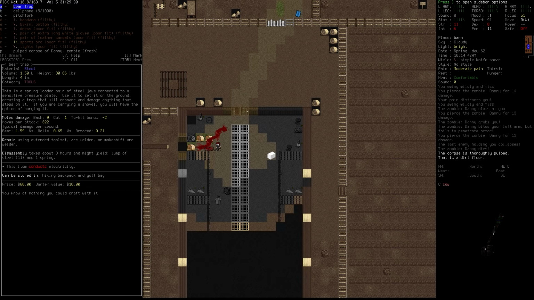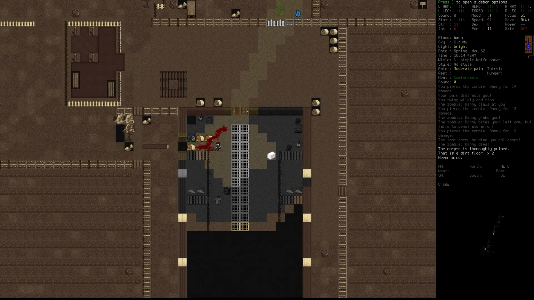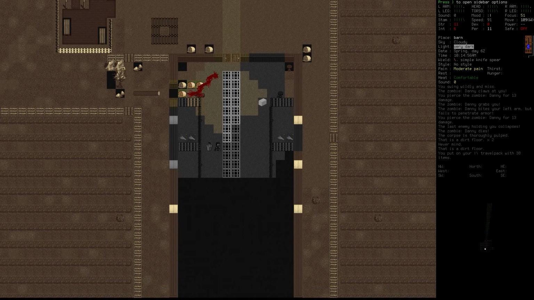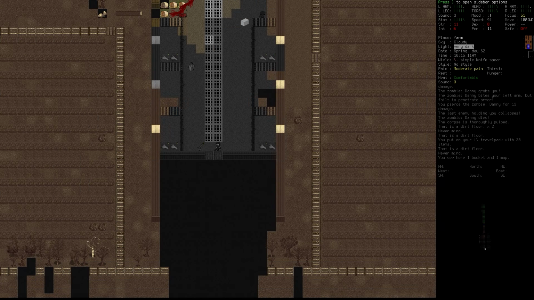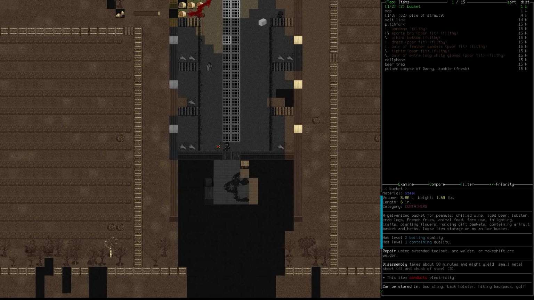He had a pitchfork and a bear trap. I wouldn't mind having that bear trap either. Could be handy if we run into a Migo. We might be able to bait the Migo with the bear trap. A mop. Okay. And a bucket. Okay. Is that blood in there?